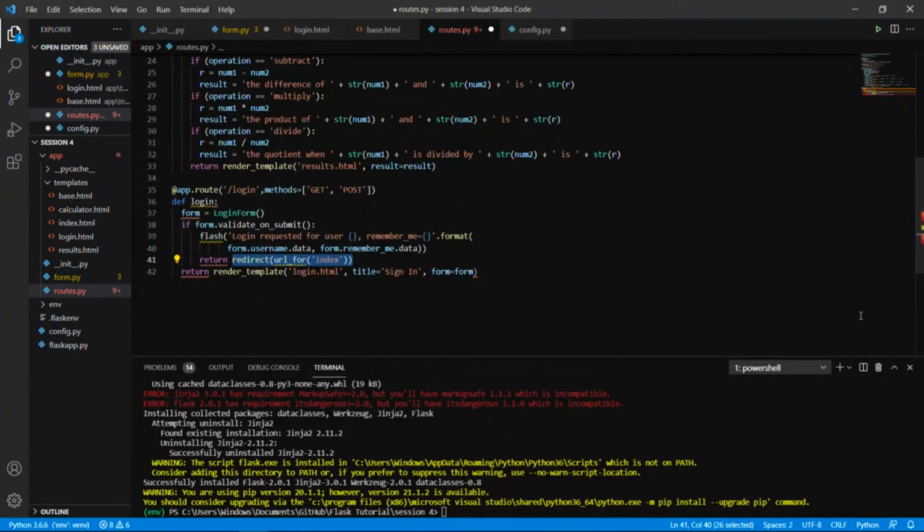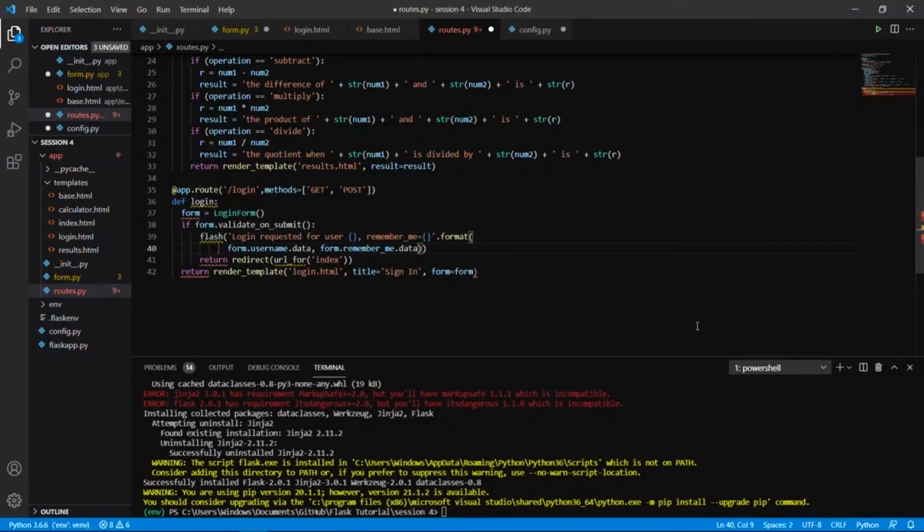Then what will this flash do? It's a useful function that comes with the Flask package. It will show the error message to the user. A lot of applications use this technique to communicate a message to the user, whether some action has been successful or not. Based on that, the error information can be passed as a flash message.